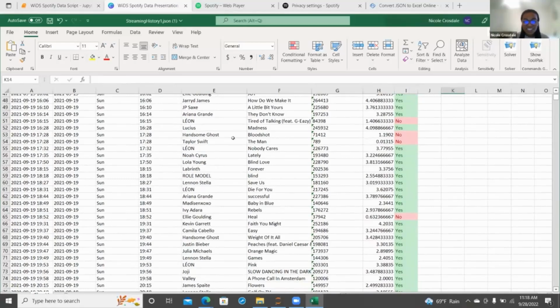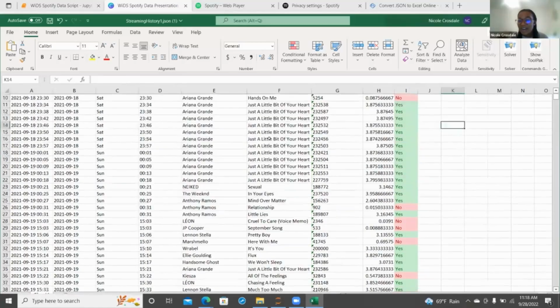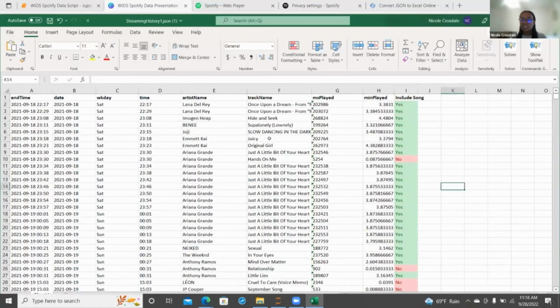So these two songs here, these are some songs that I really liked, but maybe I just skipped them because that day I didn't want to listen to them. And so again, you could just check this to understand more about it, and you will understand a lot about your data, mainly because this is a reflection of you. So we have all of these variables here, and this again will just make it easier for us to process everything. And then let's go ahead and jump to Jupyter Notebooks.